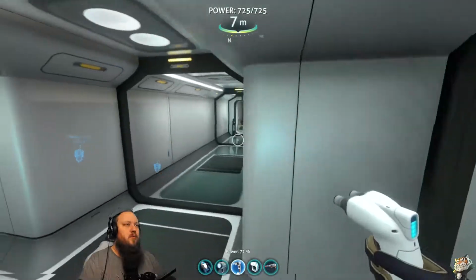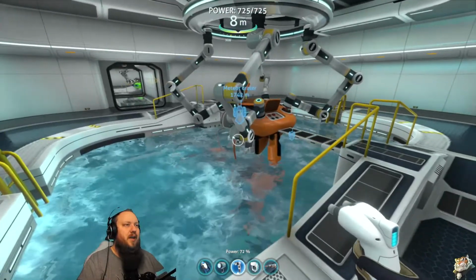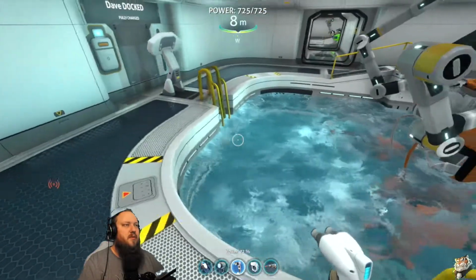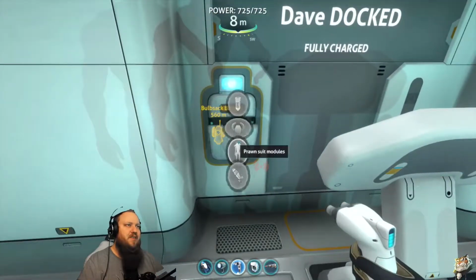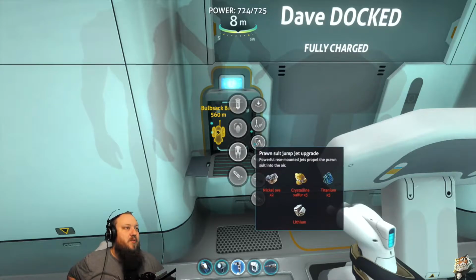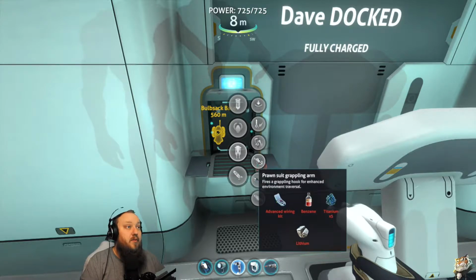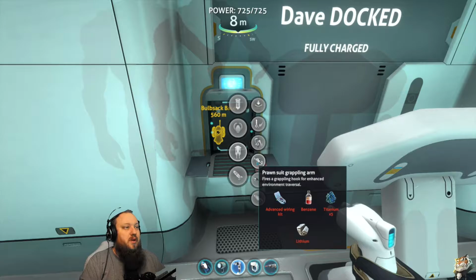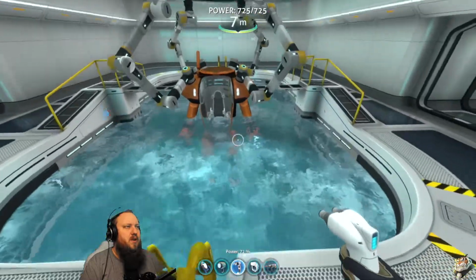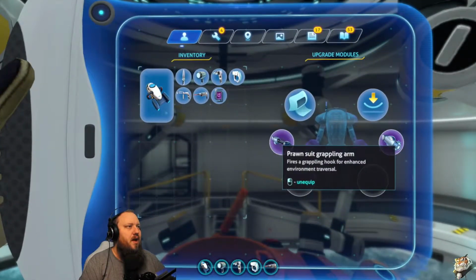Yeah, so we have a grow room. We have stuff happening here. I'm not sure if I want to go with Dave or something else. All right, let's have a look at the upgrades. Something I really want for Dave is the jumpsuit upgrade. But we do not have crystalline sulfur. We do not have nickel ore. We do have the drill arm. Do we have the grappling arm? Did we install the grappling arm? Yeah, we did. Okay.